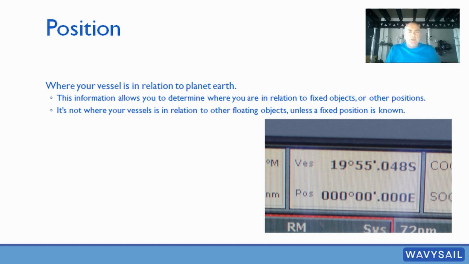Okay? It's not where your vessel is in relation to other floating objects, unless a fixed position is known. So in other words, it's not, okay, what's my distance away from that vessel? Unless you actually know the position of another vessel, it doesn't really help you knowing your position. That becomes a relative distance between the two of you, because you're both moving, as opposed to fixed positions, lighthouses, land masses, etc. You can relate to those with your fixed position.